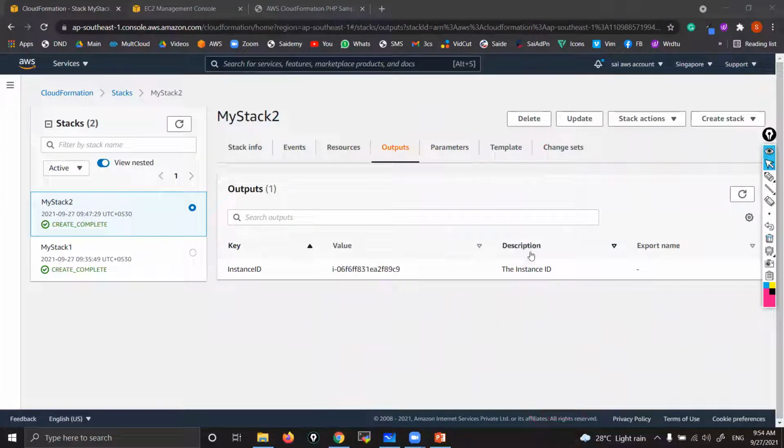Hello, sir. Yes, please. Sir, while you are creating a stack, we have found so many things like additional settings. Do we need to know? No. You need not know those. Only you should give that key pair, security group, instance type. Whatever things you did not mention in that file, if you mention those things in the file, then you need not do anything. Whatever we did, that only we did. Okay.